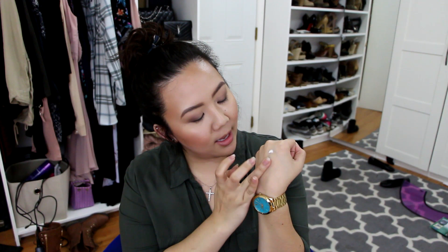In my experience, any eye product that comes in a pump — every time I pump it out, I always feel like it's too much. Let me pump it out for you guys right now. I've been using this for a couple of weeks, since it launched, because I really wanted to see how it worked. When you pump it out, this is the amount that you get, and I feel like this is way too much for your under eye area. I would honestly use literally half of this.